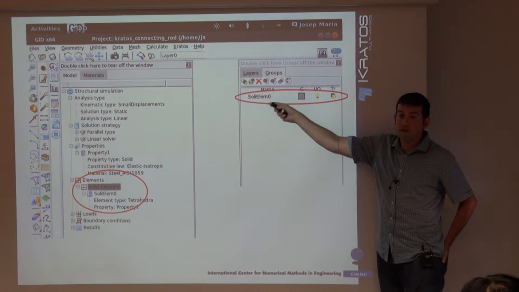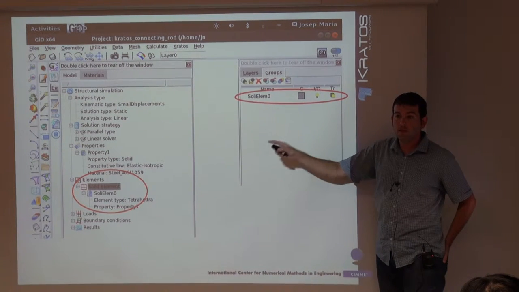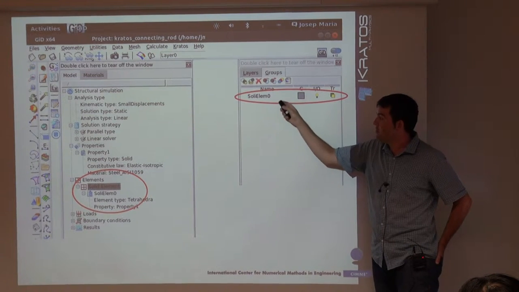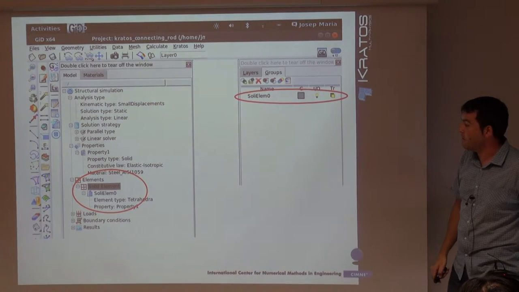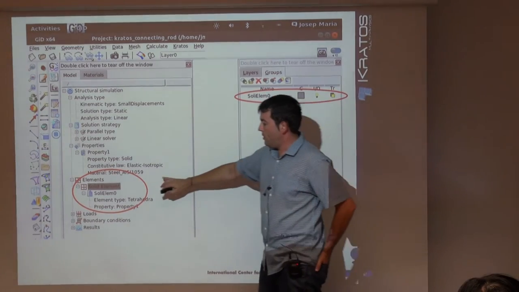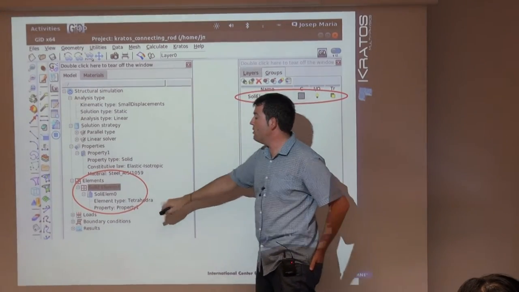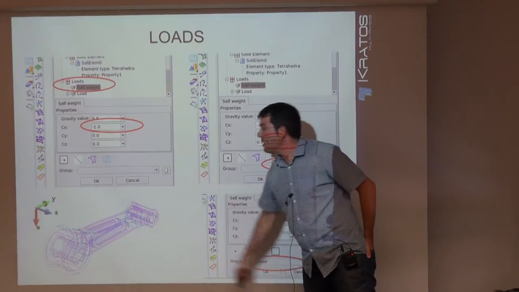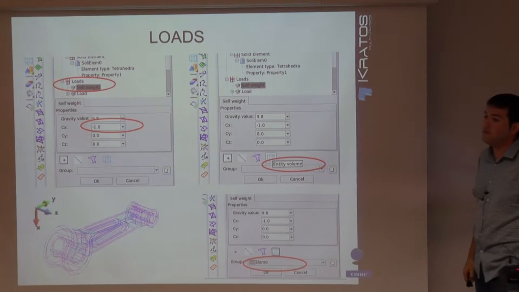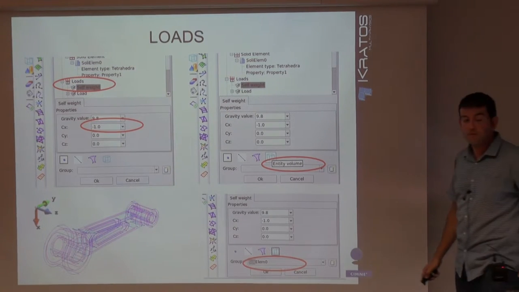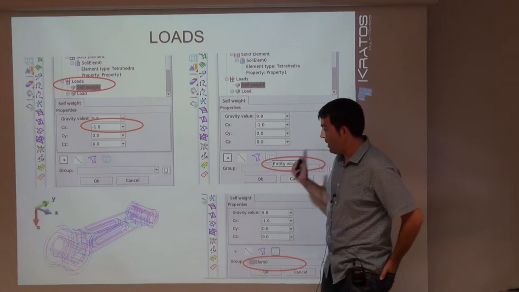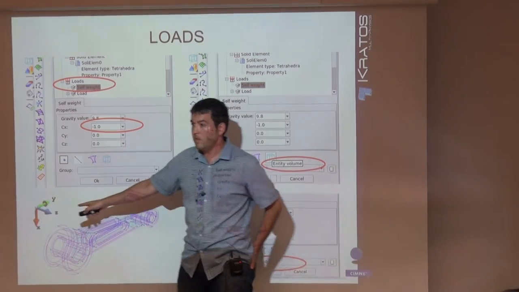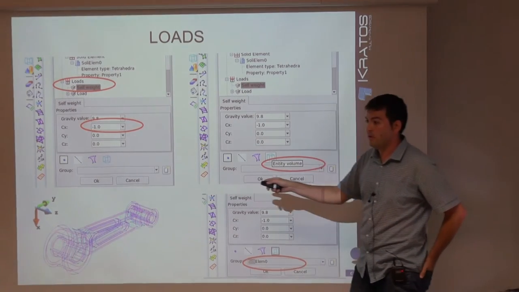As I said before, we can create these groups initially and then assign directly the elements condition to the group that we have already created. So, next step. Now we know that we are going to mesh with solids, to make the mesh with tetrahedra. Let's apply the loads. The most simple one, self-weight. Right? I apply the self-weight. I have to be careful.